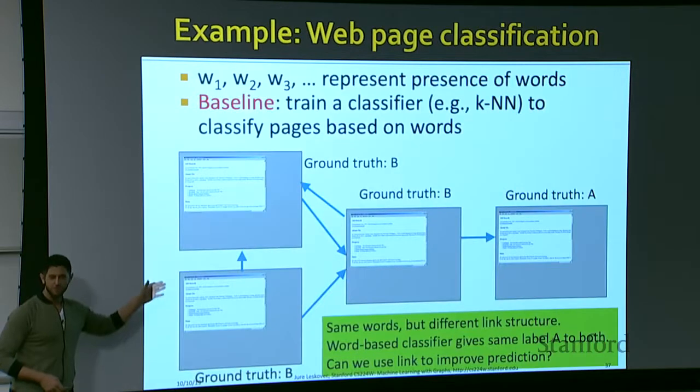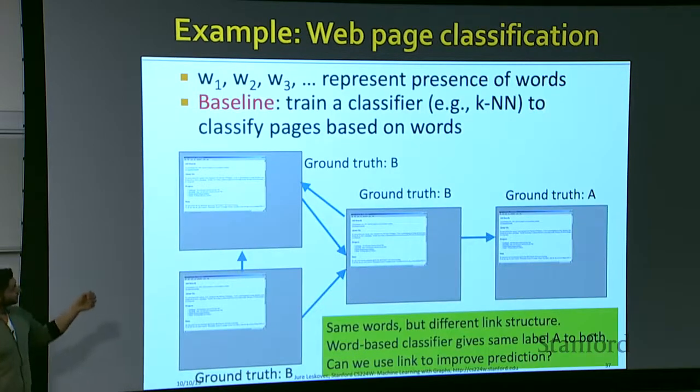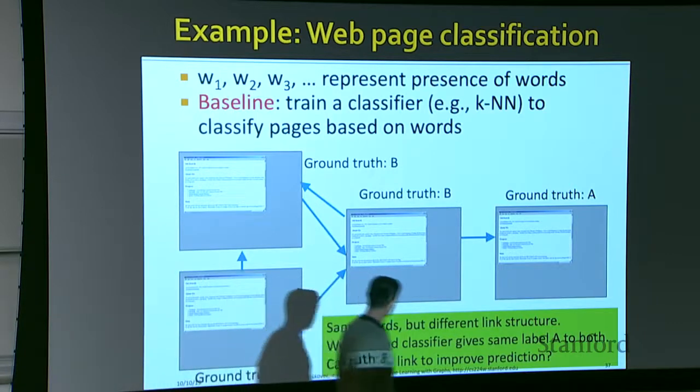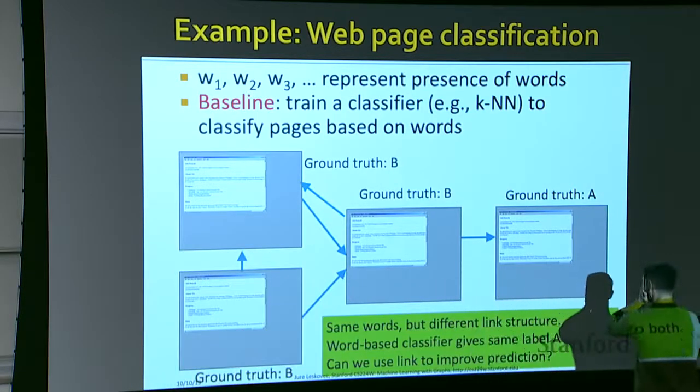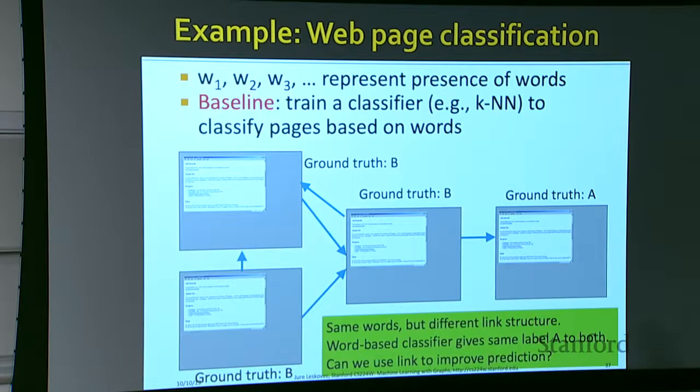But we're going to be seeing now with an example, and this is with web pages. So we're back to the example we were making before with malicious or benign web pages. So what is our feature vector here? What we're going to be using is a very common feature representation, which is called bag of words. Basically, our vector will encode if a certain word appears in the document or not, okay?